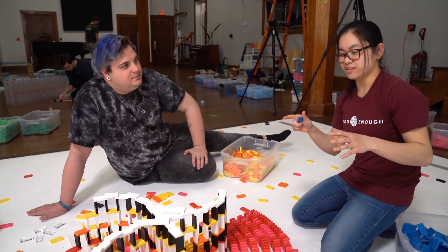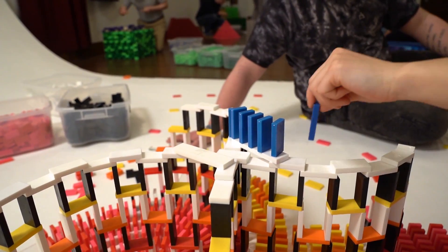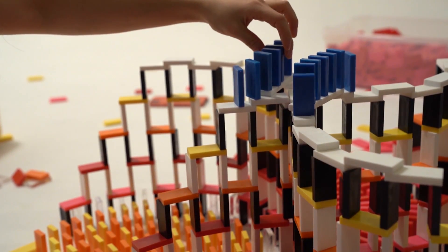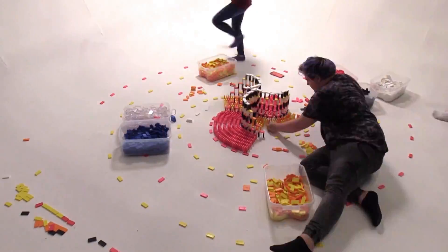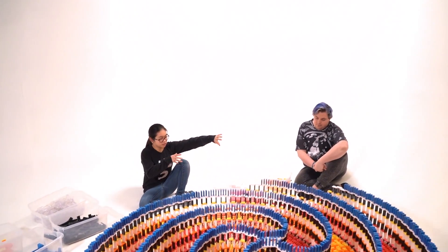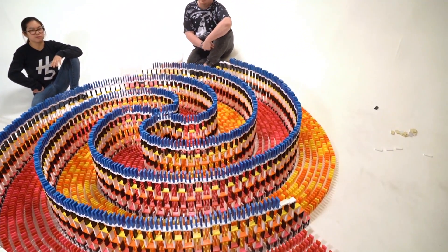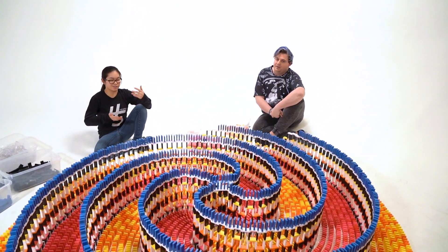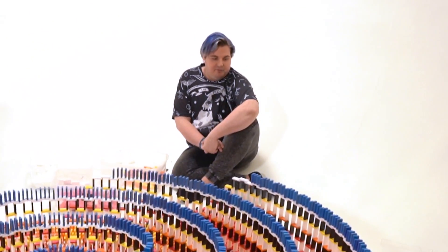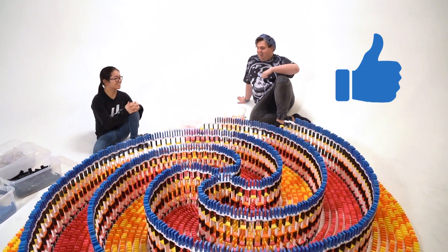This project is kind of weird because you have to build a little bit of everything all at once. If we wait to do the line on top, we just wouldn't be able to reach it. So we made a lot of progress — we're actually pretty close to finishing. We just need to fill in some of these loops that go around like a quarter of a circle, but it's getting a little repetitive because it's just the same thing over and over: building a speed wall and then doing the field part of it. We're going crazy right here, but we're very motivated to finish.